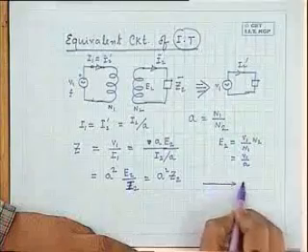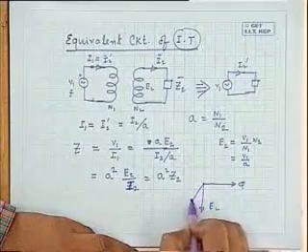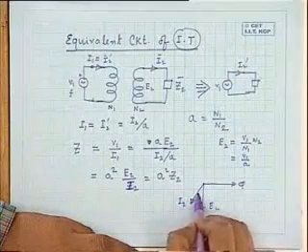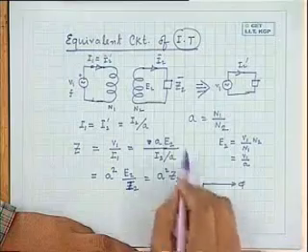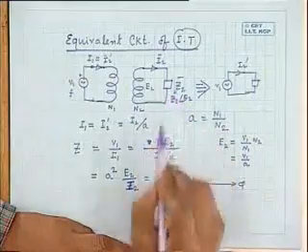Or in other words, supply will see as if no transformer is connected, and an impedance is connected across it whose impedance value is A square into Z2. What about the power factor angle of the impedance? This will not change, because if you draw the phasor diagram, this is phi, this is E2, this is I2, this is theta 2, suppose the power factor angle of the load, that is Z2 theta 2.